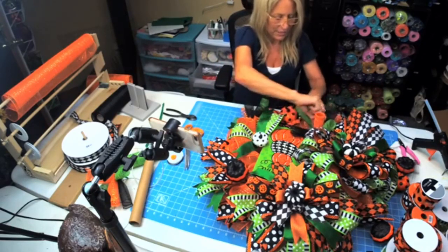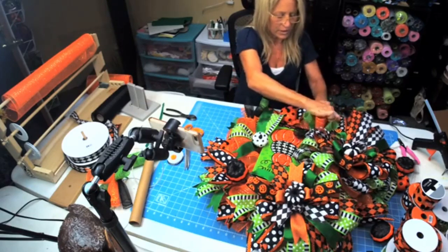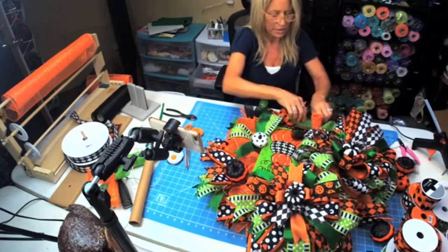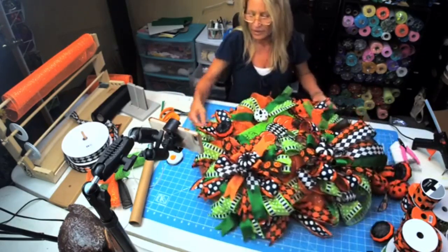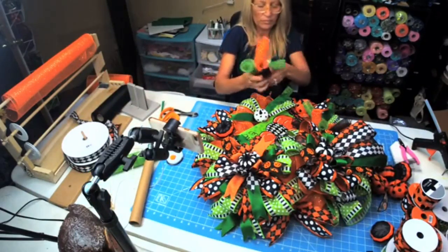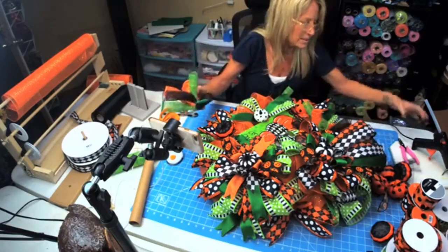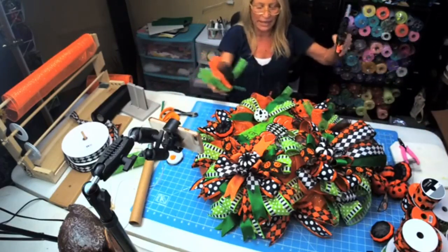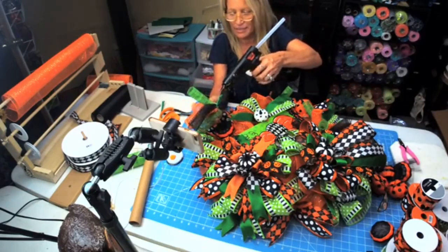And actually, I got a tie right here, so I'm just going to twist it right around this. Double secure it. There we go. Now I got to hold it. All right. And I wanted another roll up here. I only did 3 of them. I might add more to the other side, but that's got the big bows and stuff on there. So I just try to even it out so it's as full on this side as it is on that side.